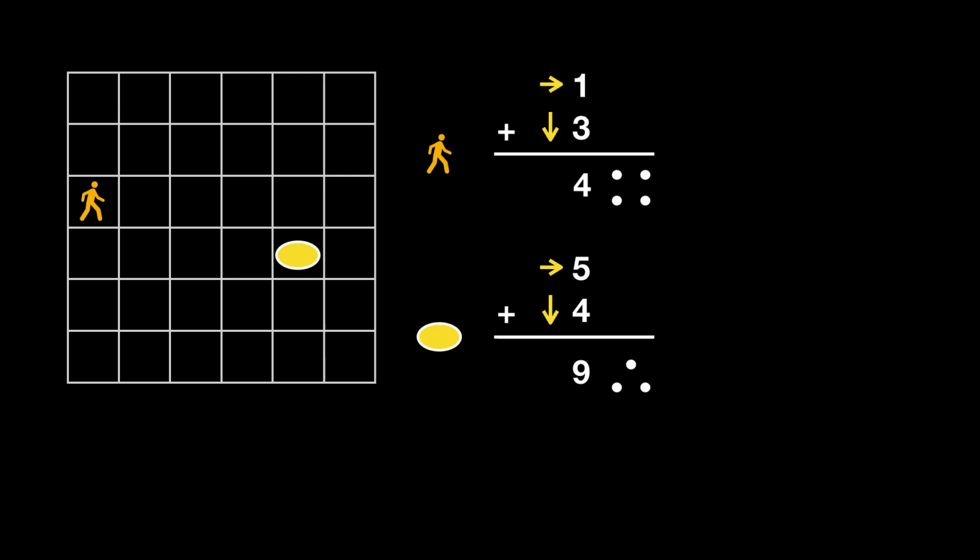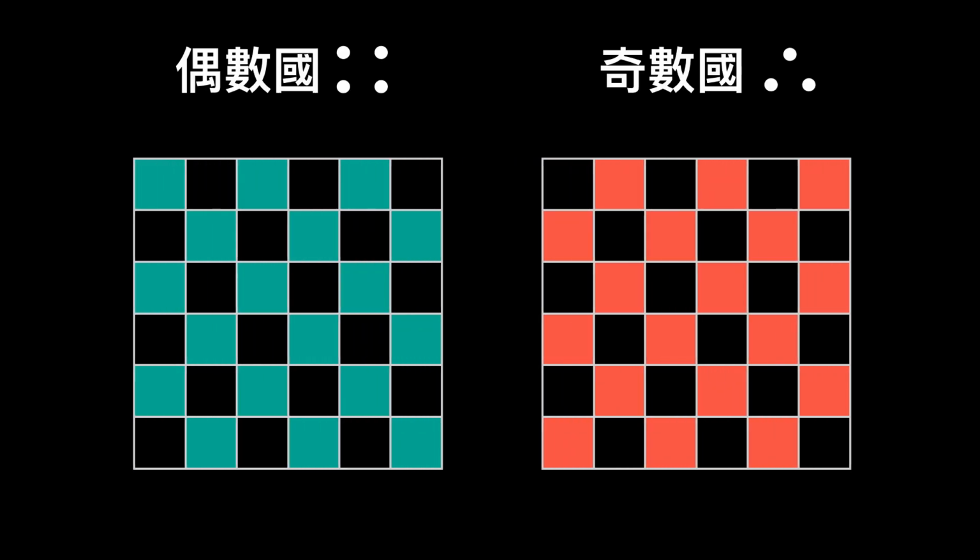When the sum of the coordinates of the exit is odd, and the sum of the person's coordinates is even, no matter where the person walks to, it will always be even, cannot become an odd number. Therefore, the person can never reach the exit. In other words, under the rule of walking diagonally, the checkerboard is split into two parts, the even nation and the odd nation. A person in the even nation can never step on the odd nation by walking diagonally unless we break the rule, allow the person to sidestep.